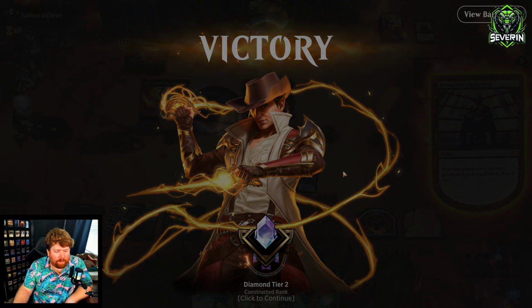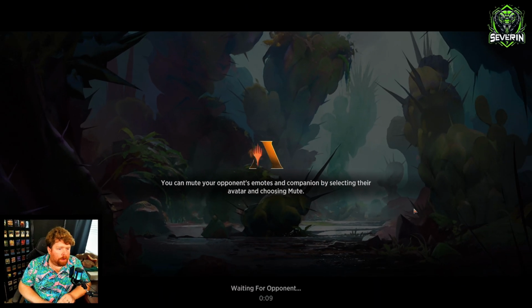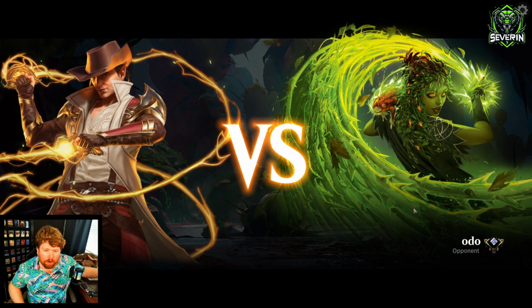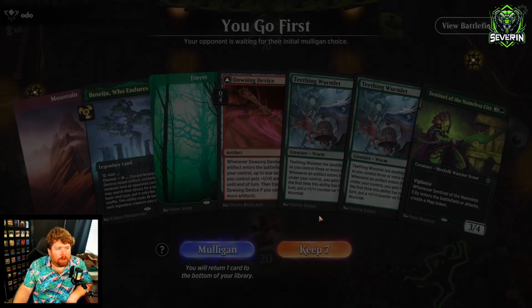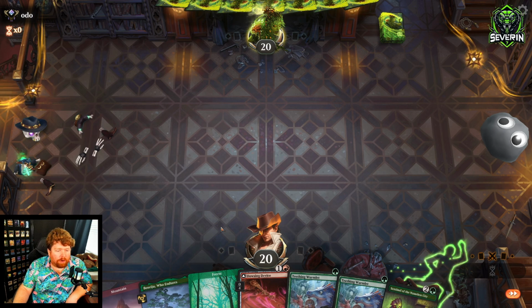Can we make it 5? Let's just get the mythic. We are waiting, but not anymore because we found you, Odo. What's up, Odo? We get to go first with a fantastic hand. This is the reason I built the deck. This is the hand. And we get to go first. I could not ask for more.